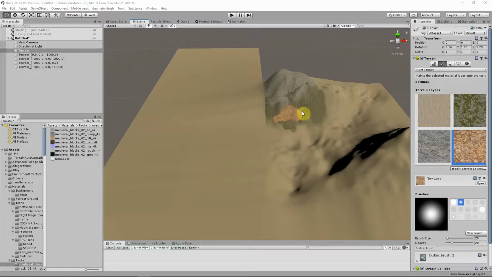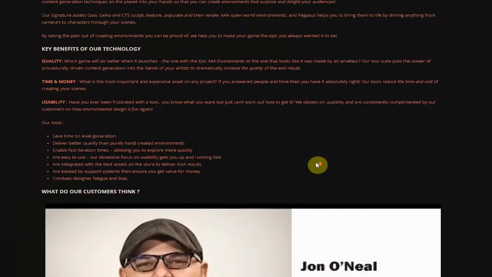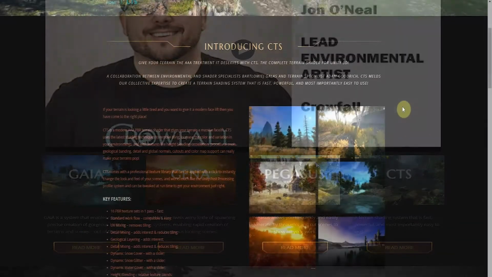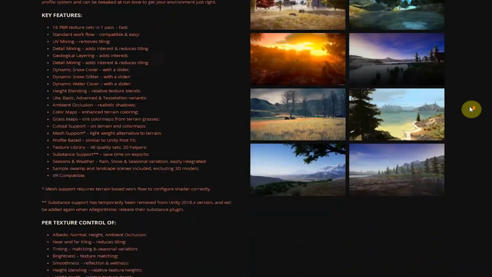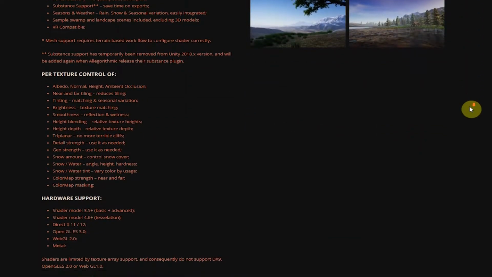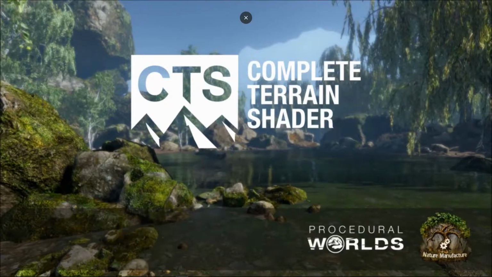So the first asset is CTS, Complete Terrain Shader, which is a complete terrain shaders overhaul, allowing you to add roughness, height, or even tessellation map to your textures. So it gives way more depth to your terrain. Also, you can completely change the way the texture is rendered. It also allows very nice blending of different textures.